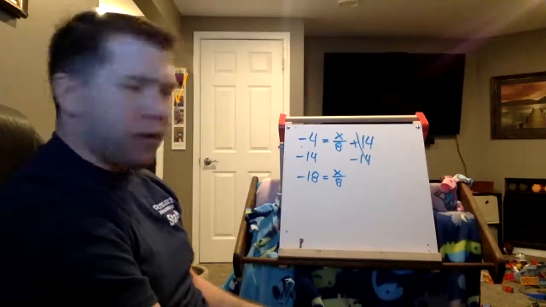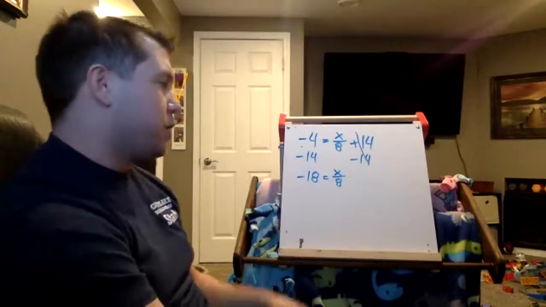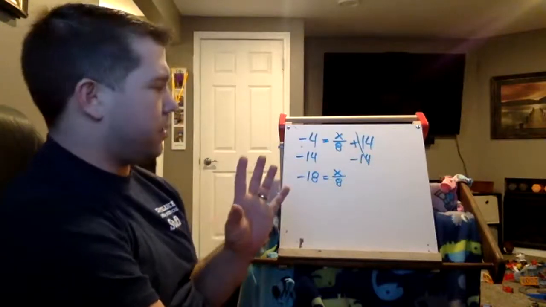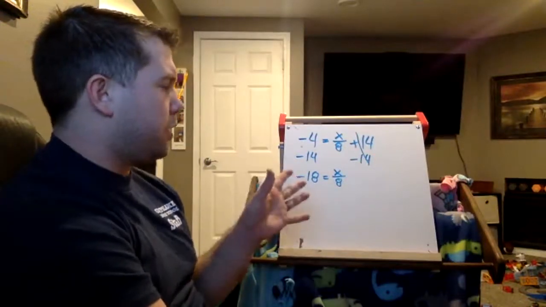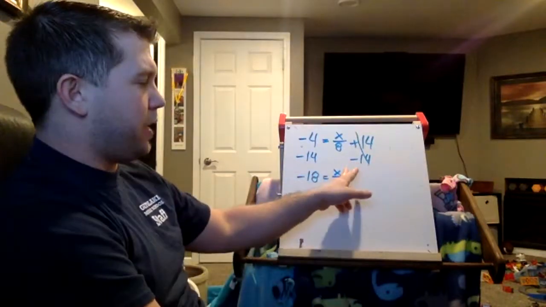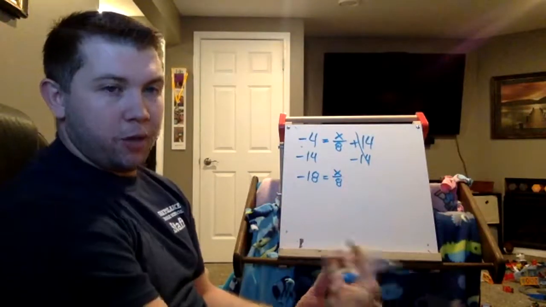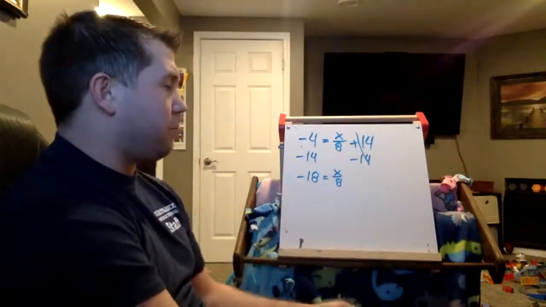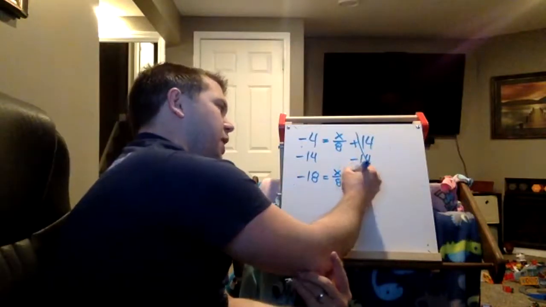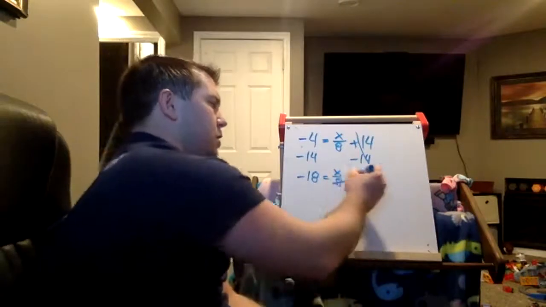So now what we have to do, I just heard Alex say we have to multiply by the reciprocal, and you are correct. We'll look at it this way. In this case, look at it like we are dividing, because that's what we're doing. We're taking x and dividing it by 8. If we're dividing by 8, we have to do the inverse, the opposite operation. So if I'm dividing by 8, the way I get rid of it is I multiply by 8. And again, these cancel, which is the goal.